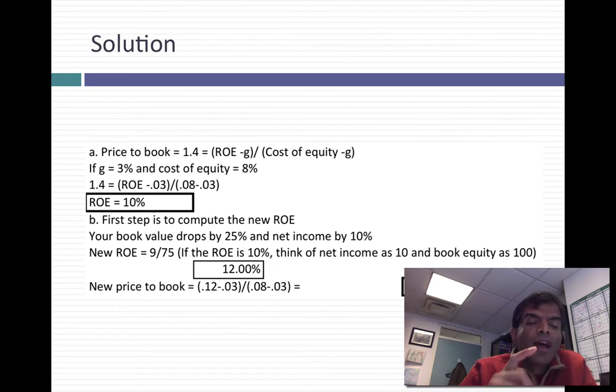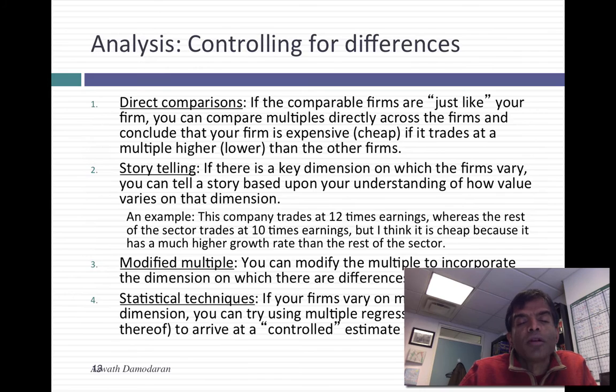So whenever you have one of these analytical problems, first look at what multiple you're working with, then use the stable growth model, and I'll give you a very simple way you can cheat. If you're not comfortable working with multiples, you can always go back and do your DCF model with a stable growth dividend discount model or a free cash flow to the firm model. And once you get the value, divide by your EBITDA or net income. You'll get exactly the same answer. So either way, just remember your fundamentals and look at the drivers of multiples.